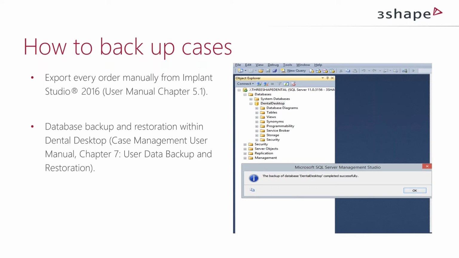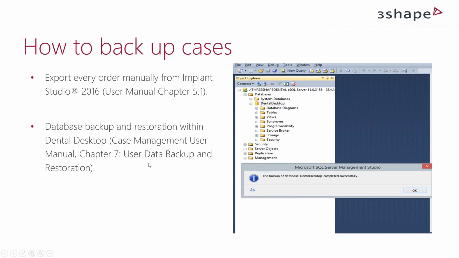So how to do it? Again, first, an easy way: if you have several cases, then you can export them manually and then import them into a new installation. You can see also a reference to the user manual chapter where it is explained very well. But if you have a big amount of orders in your Implant Studio 2015, then you will need to do a database backup and then restore. This is actually for, I would say, advanced users. The explanation is here in the user manual in chapter 7.